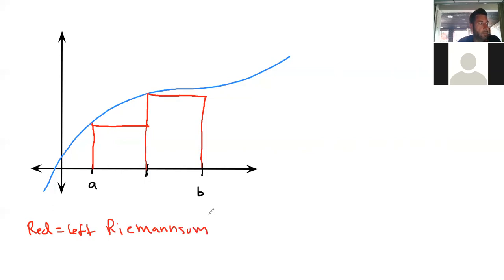Now, instead of using that, let's use a different color. Let's take this green, and instead of using two rectangles, let's keep this point in this line, but then let's draw a straight line from here to here, and then let's draw this straight down. And then let's draw this line from here to here, and then draw this straight down. And now I have green, which is trapezoids.